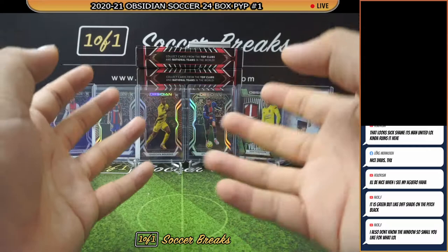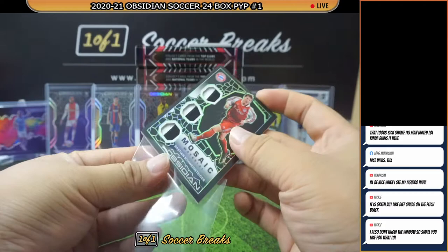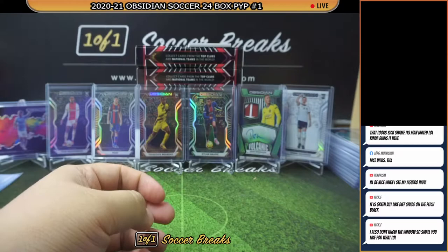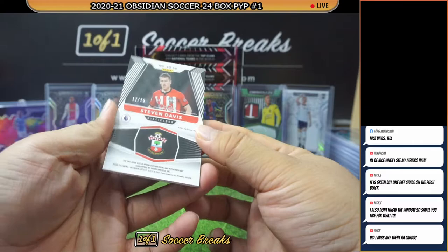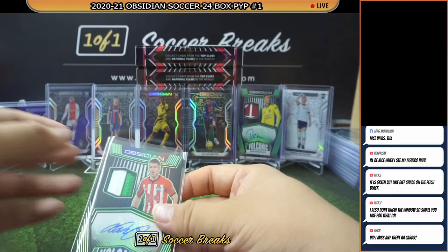Okay, how about a Bastian Schweinsteiger mosaic material, black and white Germany patches, number /25. All right, I'm not surprised to see you again. How about a Stephen Davis green volcanic material, 17 of 25. Volcanic material auto, I think. That's like the second Stephen Davis of the night.